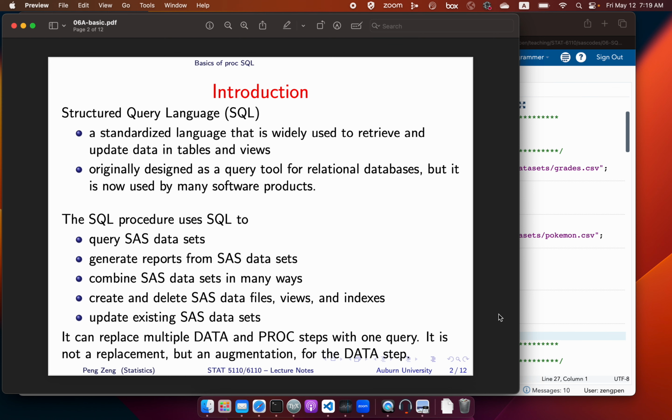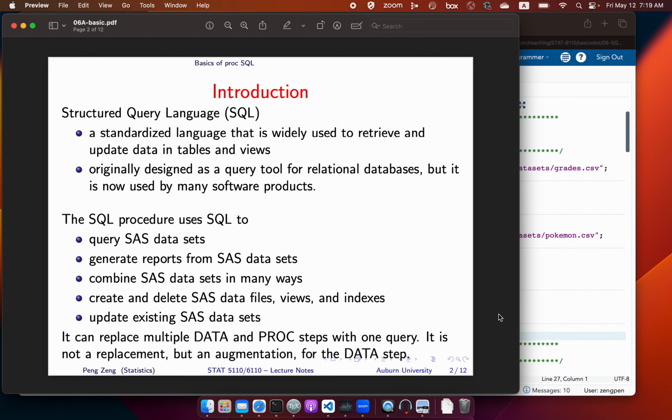It was originally designed as a query tool for relational databases, but it is now used by many software products. The SQL procedure uses SQL to query SAS datasets, generate reports from SAS datasets, combine SAS datasets in many ways, create and delete SAS data files, views, and indices, and update existing SAS datasets.